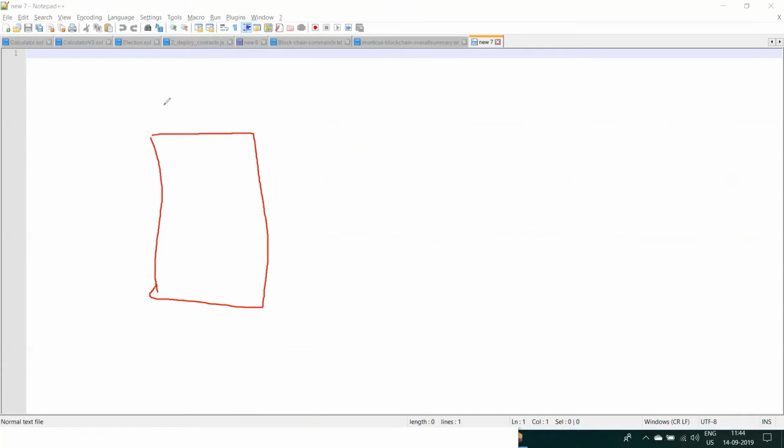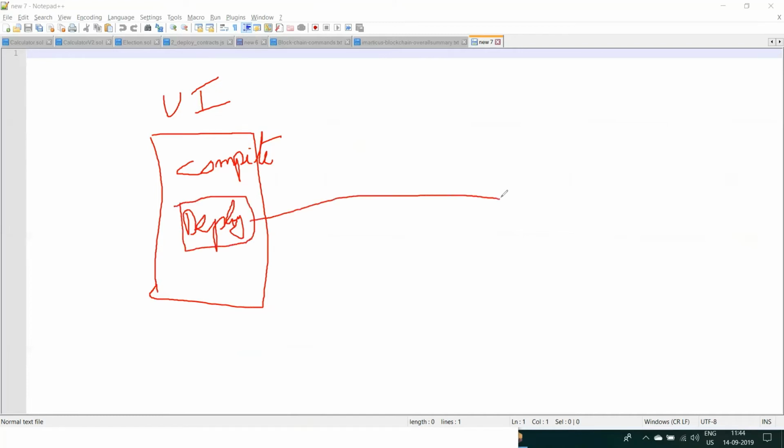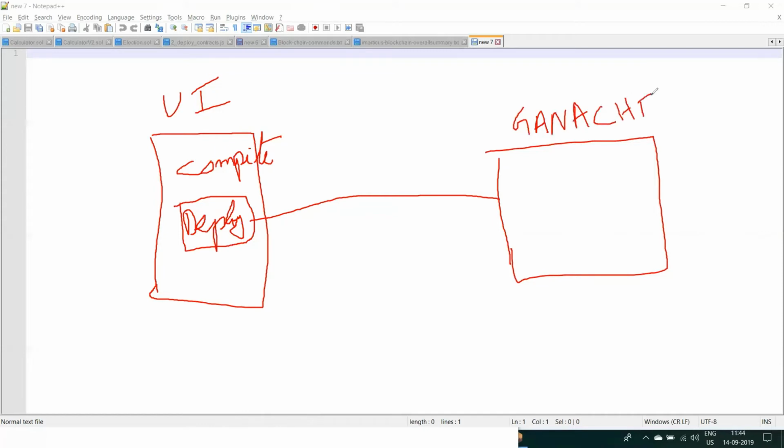When you design your UI and compile your code here, and then you deploy it, when you click on deploy, it will be deployed into Ganache, right? When the smart contract is deployed in this network, you will have an address.